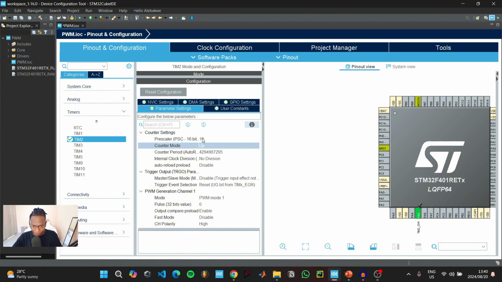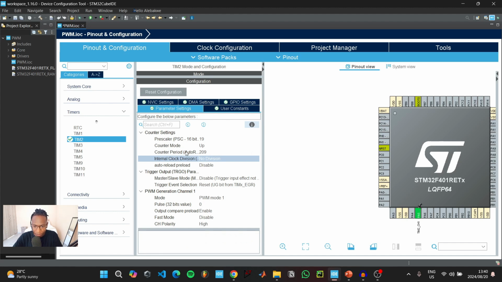Click on enter. And then here on counter mode, this is where we select how our counter should count. Should it count from 0 going upwards, or should it count from the maximum number going downwards? We're just gonna leave it as up. And then this is the counter period. So here we're just gonna type 209 because in the previous slide we determined that to get a desired PWM frequency of 20 kilohertz we need a counter period of 209. So just click on enter.